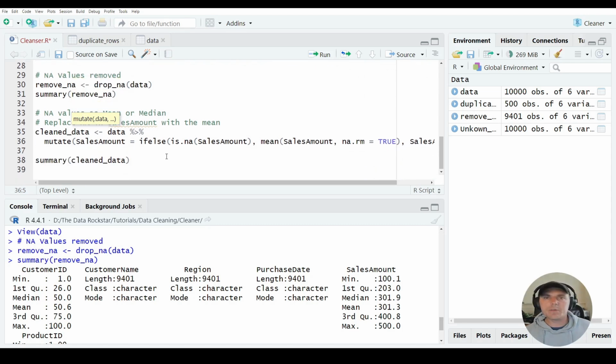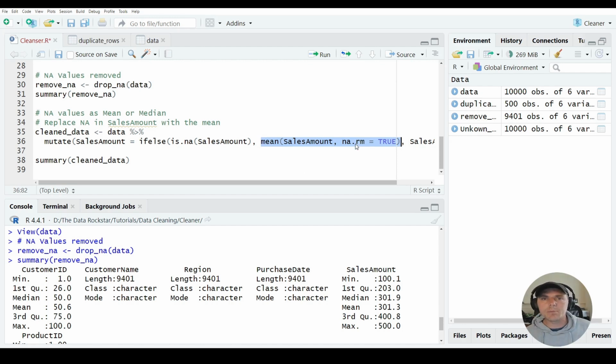But now what we do is mutate the column sales amount. We only mutate it at the moment it is NA under that column, so no other columns are involved. We only look at the sales amount. If that's NA, we are saying the mean of the sales amount, and we remove the NAs.